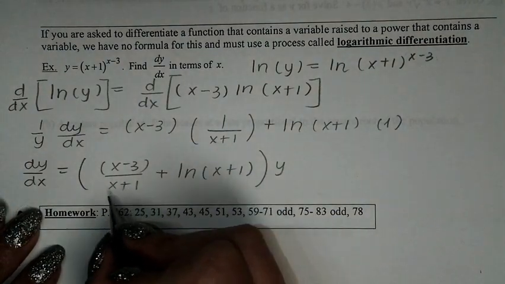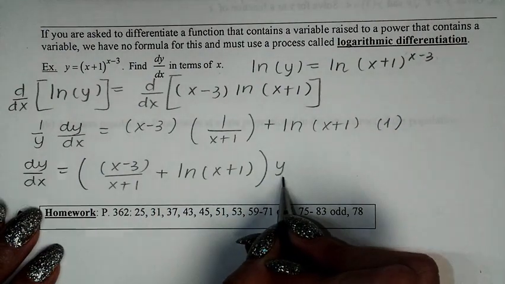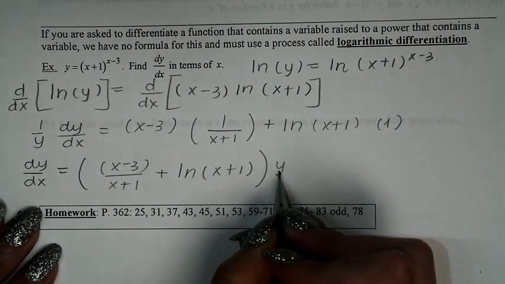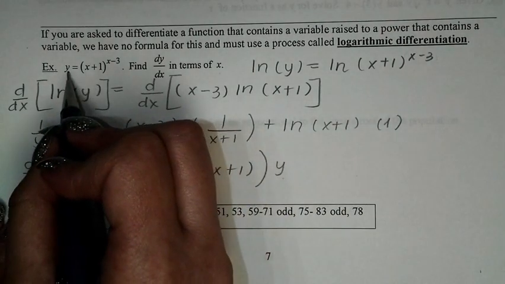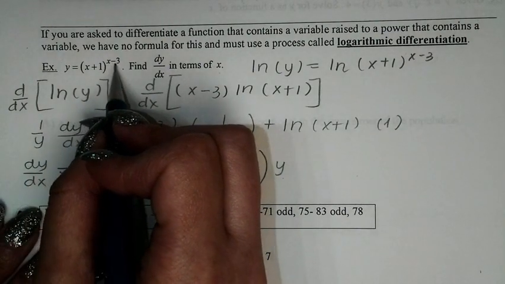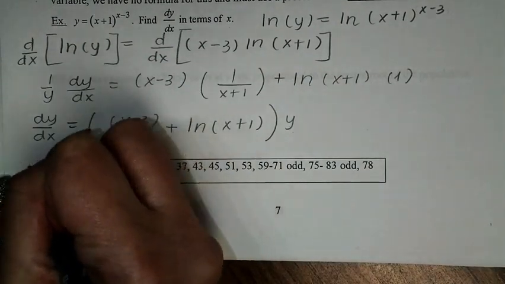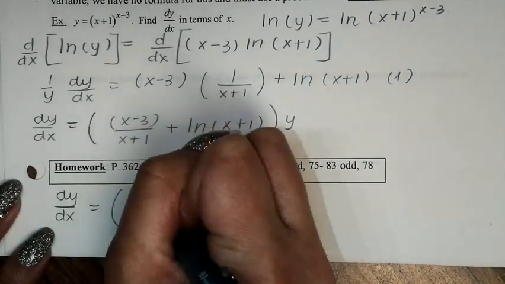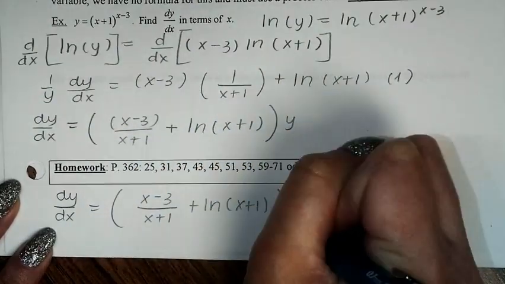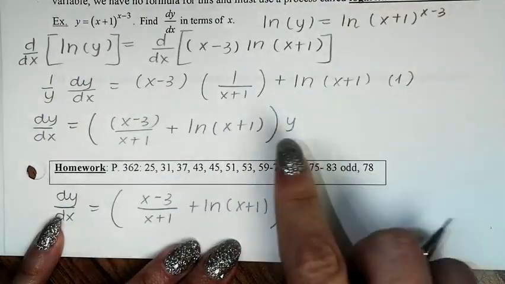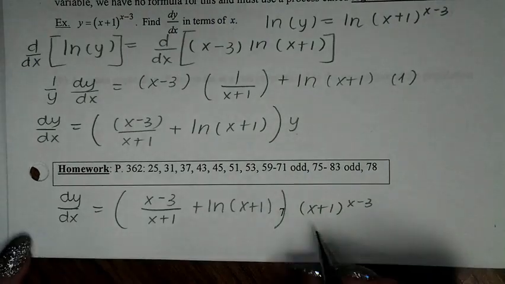So at this point, you're like, okay, are we done? Well, read the problem. Find dy dx in terms of x. The problem is that you have to replace the y with x's. And you're going to tell me what is y, and the y is here in the hypothesis. y is equal to (x plus 1) to the power of x minus 3. So you just go ahead and replace that y. Let's put it here. dy dx is going to be equal to the same situation that we have here, monstrosity, okay, over here. And then you just multiply that times the original, which is (x plus 1) to the power of x minus 3, and that's going to be your derivative.